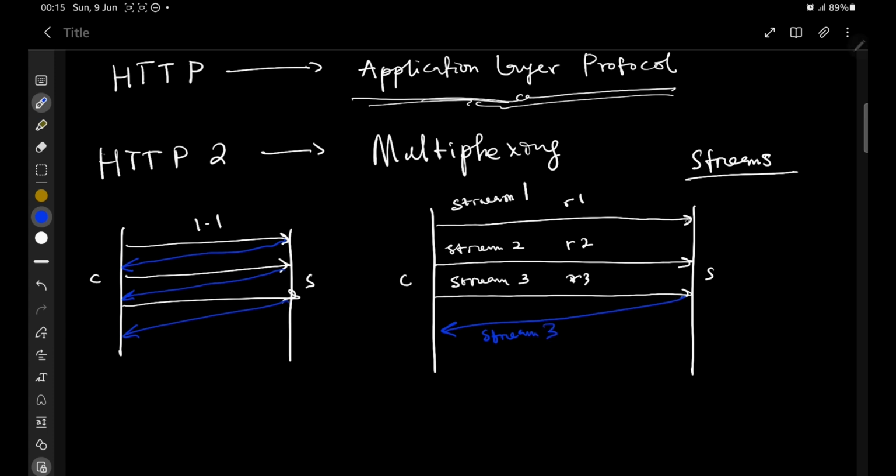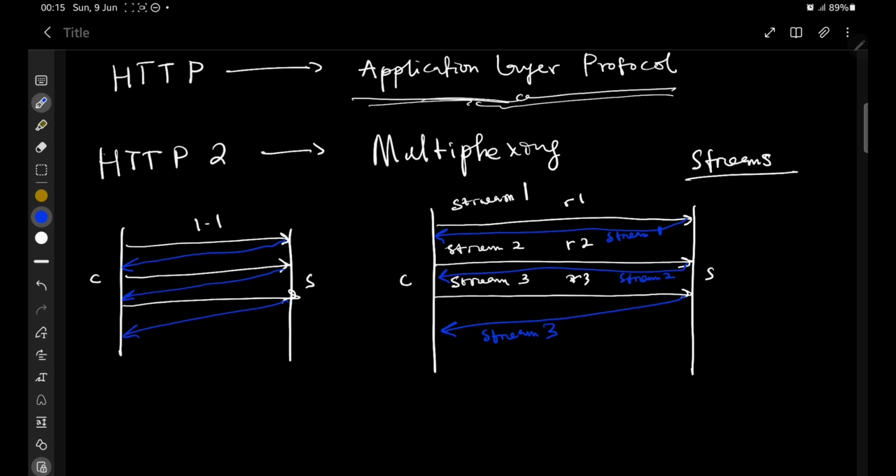So if after that request 1 had concluded, had done whatever it had to do, and now it's sending back the response, it sends this back by attaching stream 1, and then eventually sends back for request 2, then it attaches stream 2.